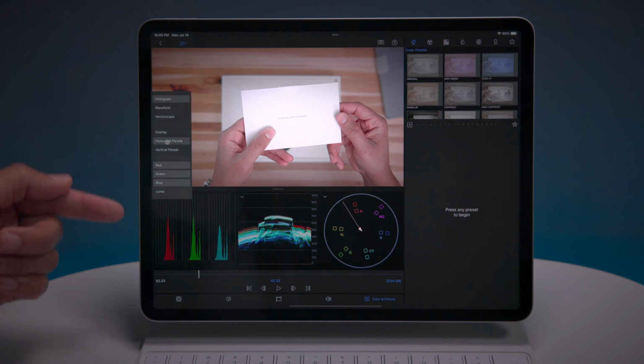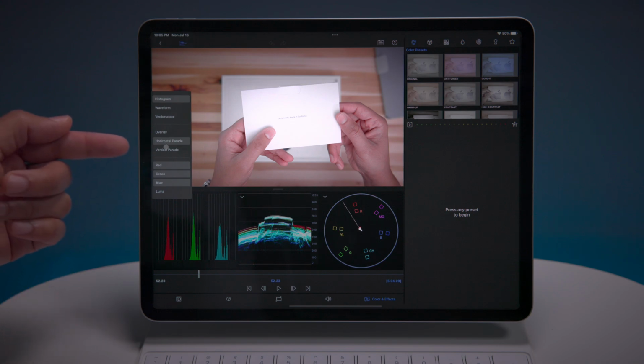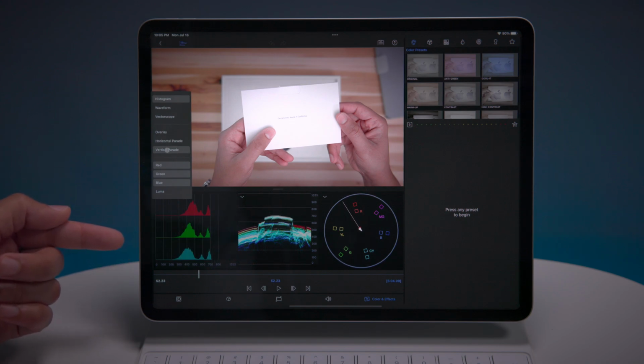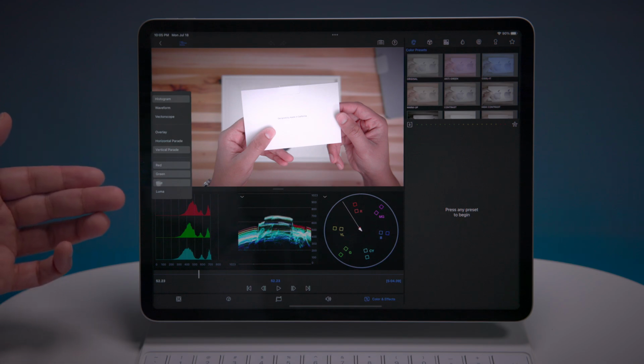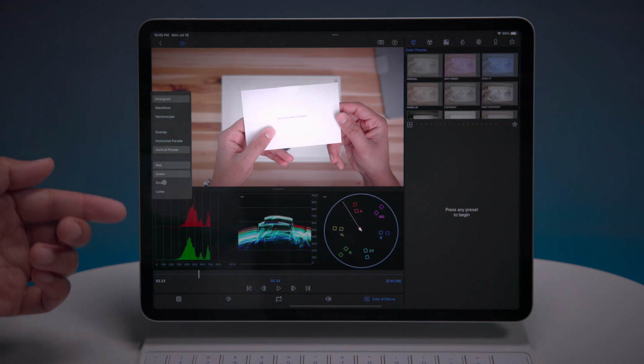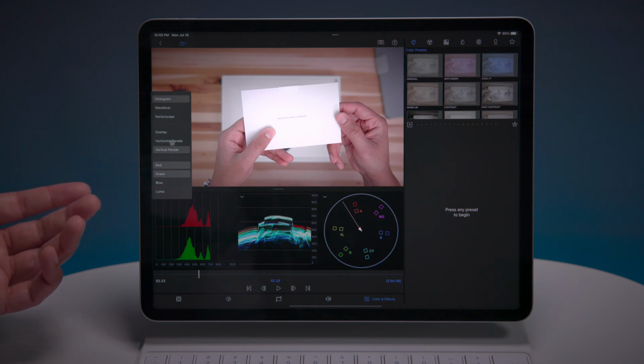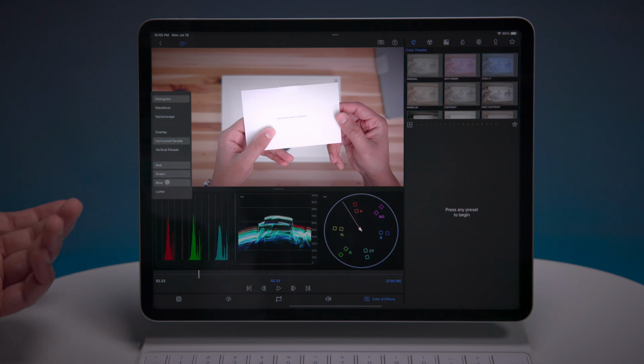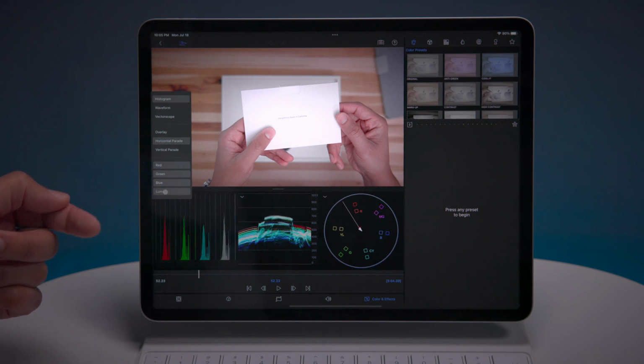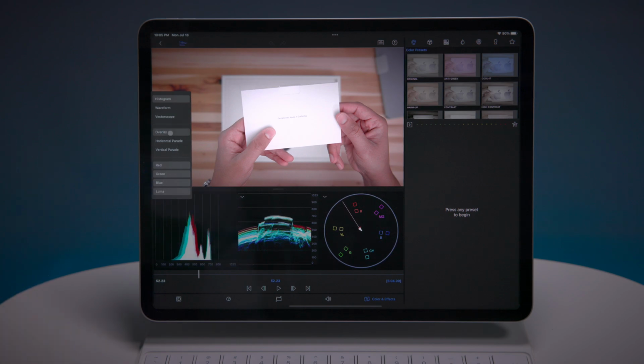So for the histogram, you can choose an overlay or horizontal parade or a vertical parade, which breaks down each of the color channels. And then you can actually enable or disable any of those color channels as well, RGB. And then you can go in and mix and match the settings. So horizontal parade without the blue channel, or you can re-enable that. You can enable the Luma channel if you want to as well, and then go back to the overlay, etc. So the histogram displays your luminance values in a horizontal layout. So the left is going to be the darkest, the right meaning the brightest. But it only shows you a percentage of the pixels in your image that are at those values.